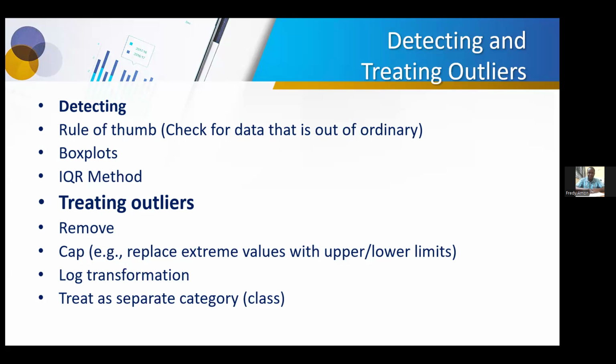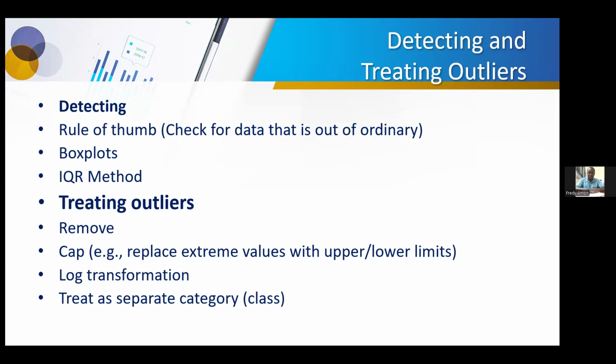If you check the employee data set and evaluate the company's worth, you find someone's salary is huger than the entire value of the company. You start realizing that can be an outlier. So the rule of thumb for detecting outliers is just to see which data are out of the ordinary. So that's the first one.